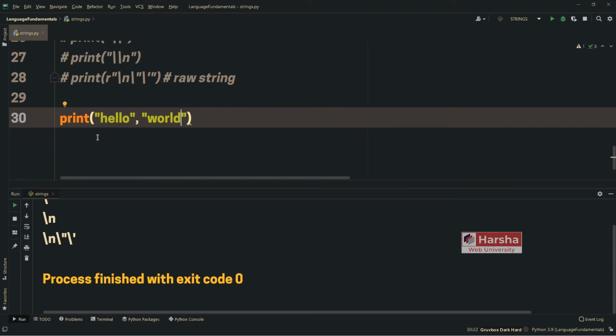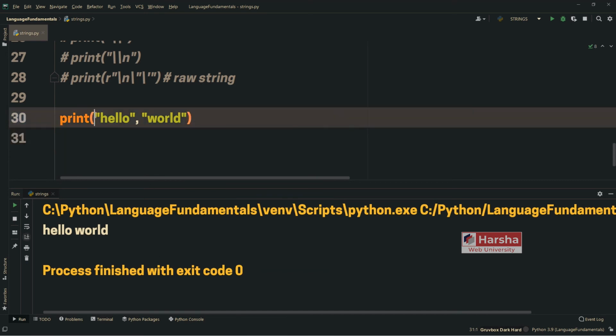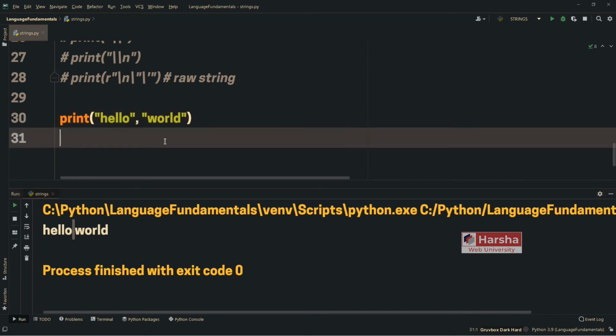The print function is a predefined function that will receive both of these values and print both of these as they are. At first we are getting the first value itself and then the second value itself. And here notice, in between these values, automatically it adds a space.